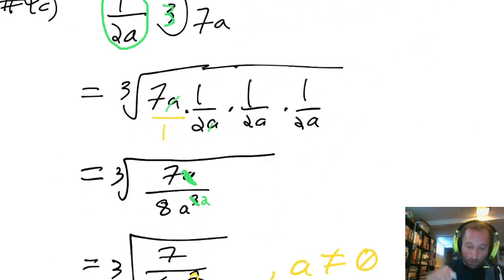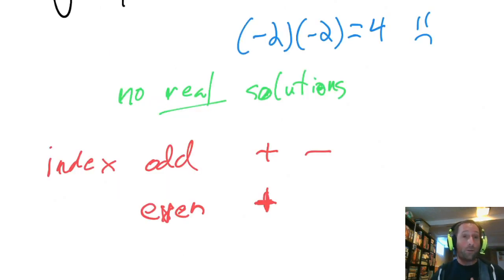In this particular problem, we're taking a cube root. Our a value is squared here regardless, but we're taking a cube root. We would not have to put the restriction that a variable would have to be greater than 0 in this case, because it's possible to have a solution when we're taking the cube root of a negative value. But if we were taking the square root of a variable, we would have to put in that restriction, because we cannot take the square root of a negative.